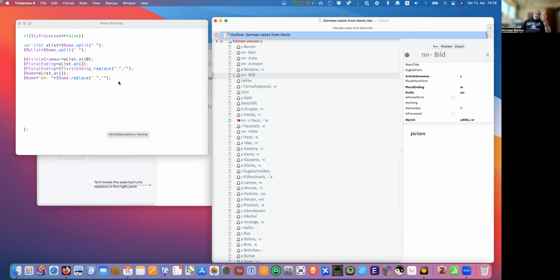One other thing we could have done is at the end of the line, add one more line and say $isProcessed equals true. Now what you might want to do is hold that off, or create another interim step, because you don't know if it's actually correct.